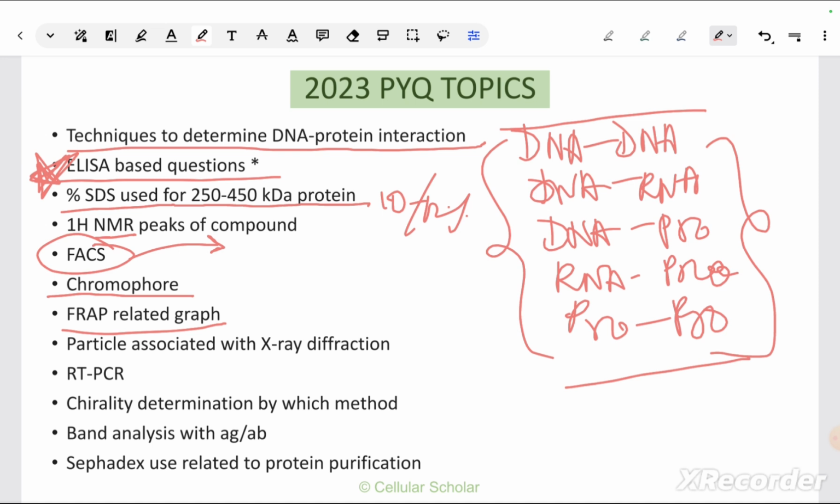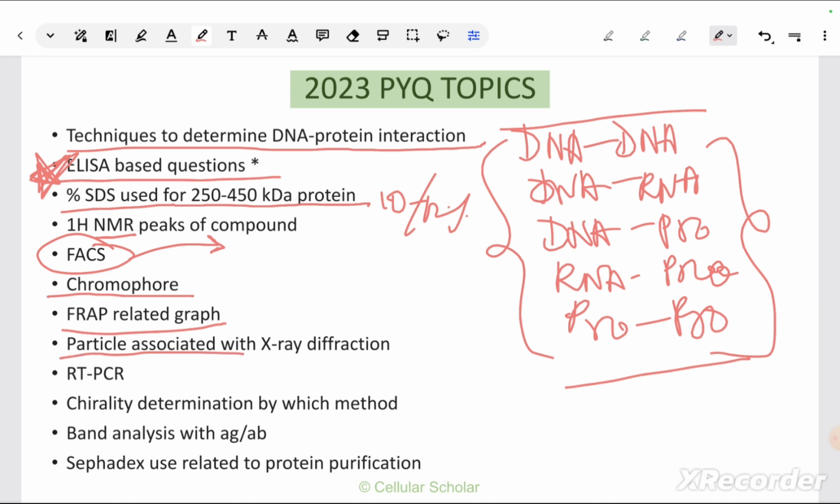You can practice questions from CSIR NET part 2, because I think the level is around that only. The CSIR NET part C questions are quite lengthy. NII doesn't give you such lengthy questions, but I think the CSIR part B section questions are quite similar to this NII PhD exam.